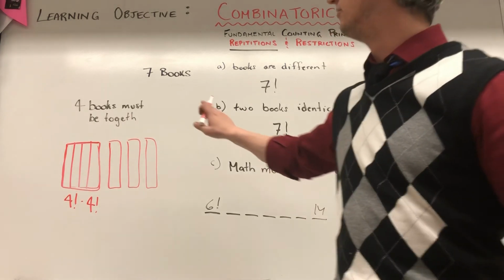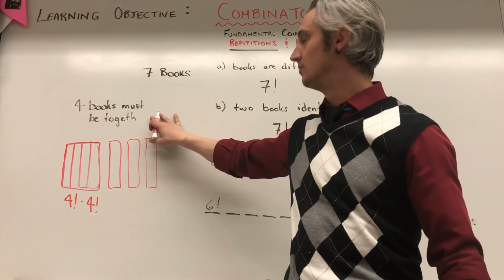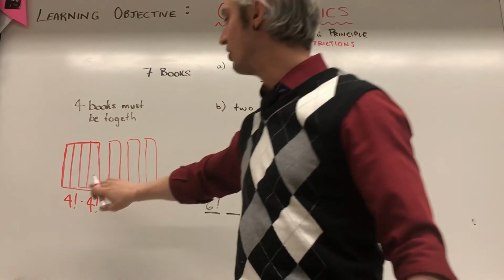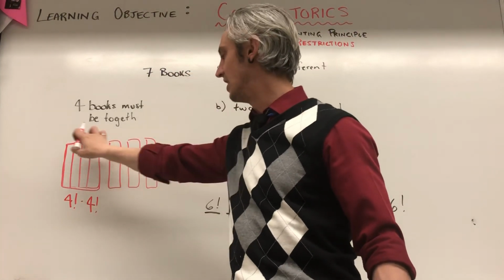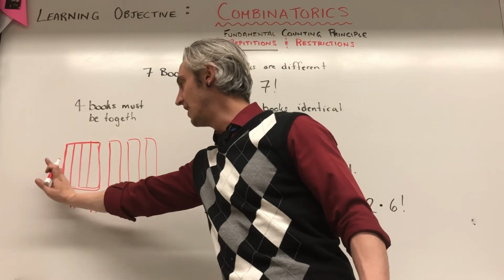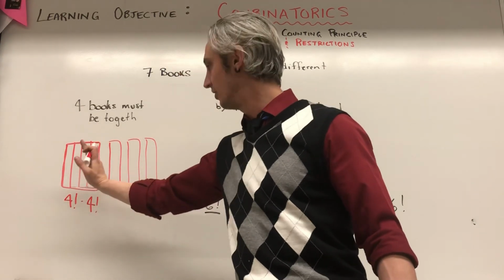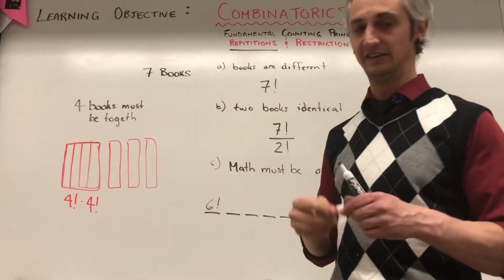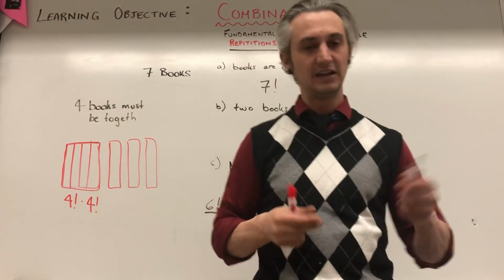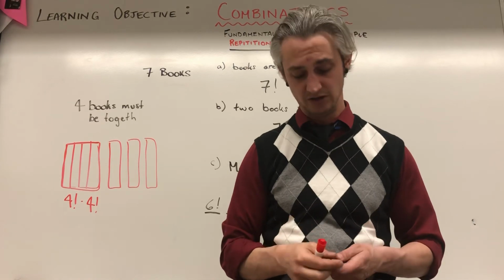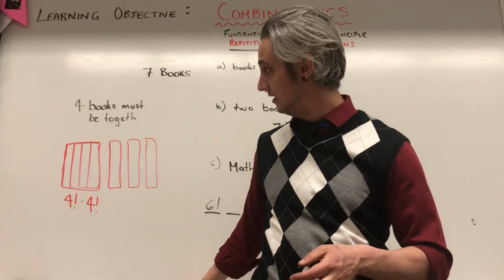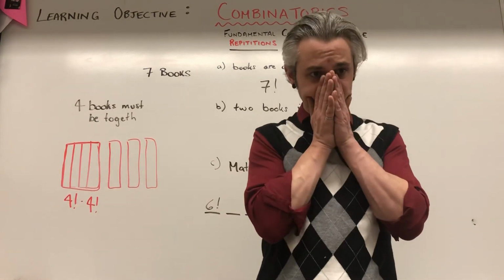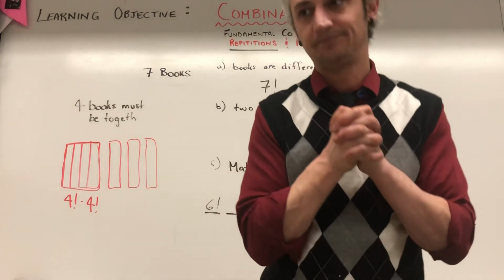And that's how many ways when 4 books must be together. 4 particular books. These 4 have to be together. But there's 4 factorial ways that we can arrange those 4 books together, and then there's 4 factorial ways that we can arrange them with everything else. It's going to take a little time to get your head wrapped around, but we'll get there. And we're going to take it slow. I think I've given you enough to go and flourish. I hope.